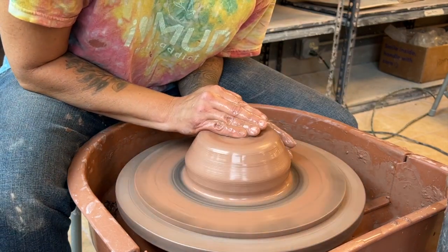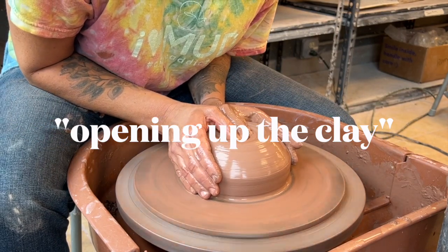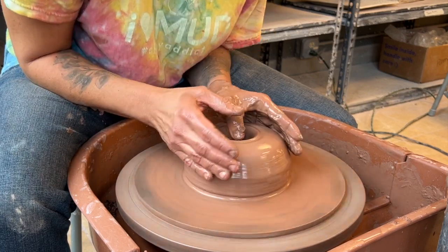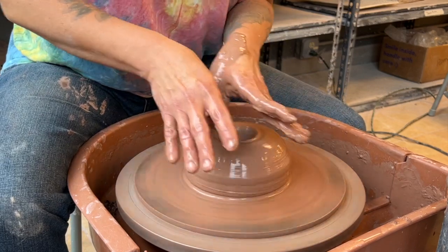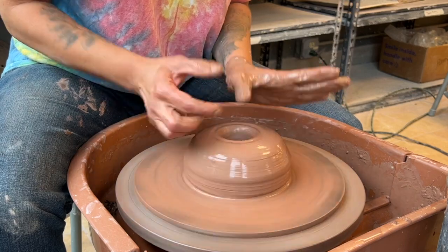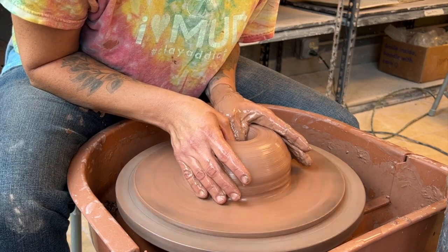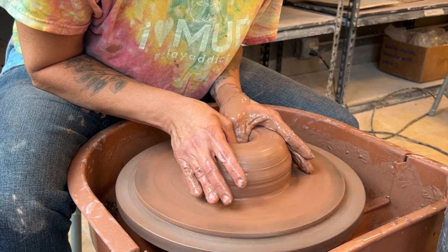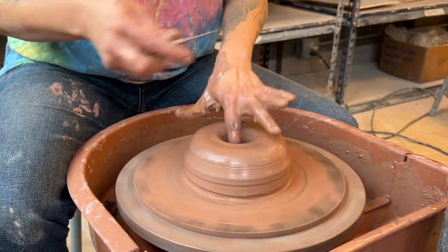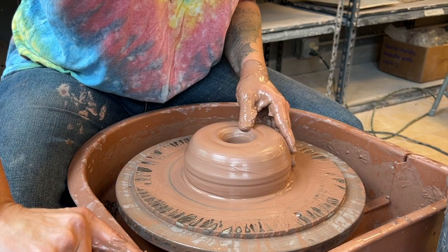Let's try to make a four-and-a-half-inch wide cylinder and see how high we can get with four pounds. Wheel moving fast — I'm going to use two thumbs going down. Remember when I start to go down my elbows are down on my legs; if they're up here, that elbow waist is going to allow my hands to move. I also have my hands wrapped down so the sides of my fingers compress the lip as I go down, because sometimes the clay pops up. My whole hand allows larger pieces of clay to be compressed. I'll check my floor — I'm not aiming for a foot, so that's about three-quarters of an inch; I'll go down a little bit more.